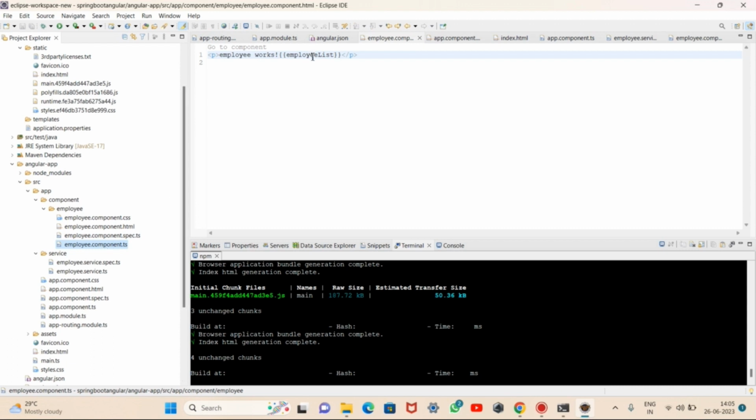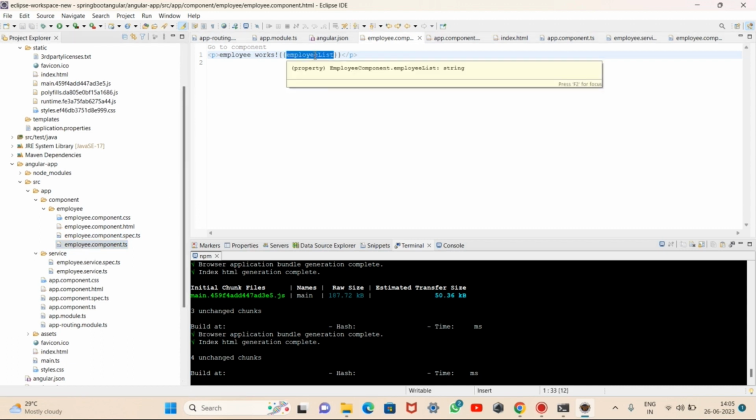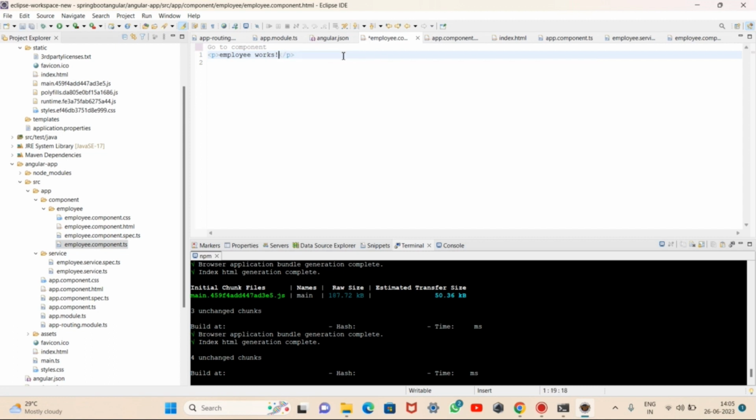To show the variable data from the TypeScript in the HTML, we need to use the curly brackets, two curly brackets, and then put the variable. So it will show the employee list.